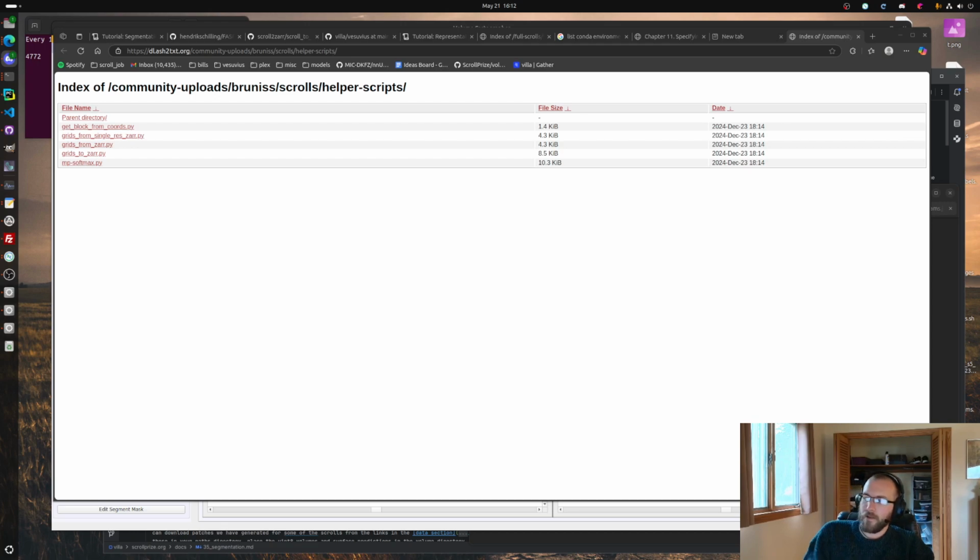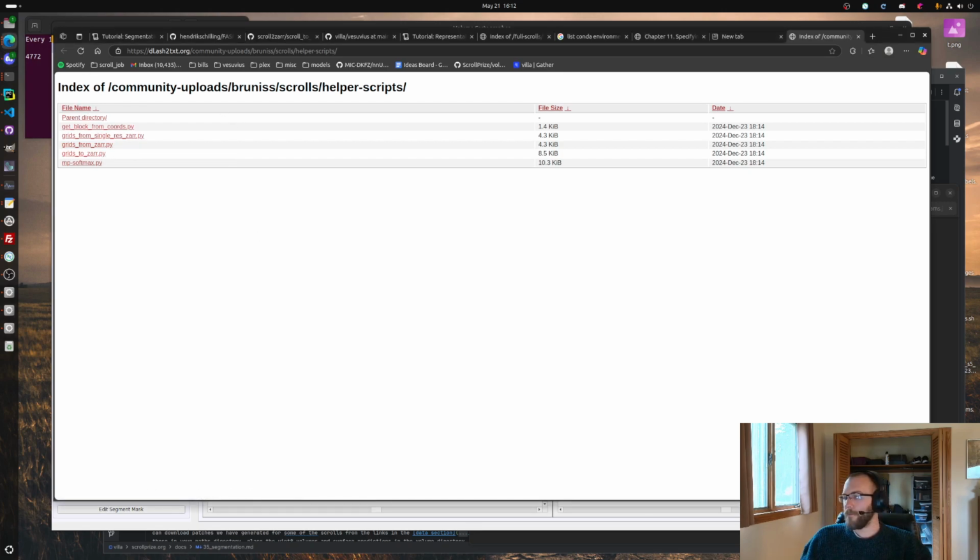You can't use the grids from Spalufo on their own. Even if there are grids in a full scrolls thing, they have no overlap, and so you'll end up with really bad edge artifacts. That's why I have this grids from ZARR, which is why you have to do this stupid OME ZARR first: you need to get a grid that's actually overlapping the grid next to it.